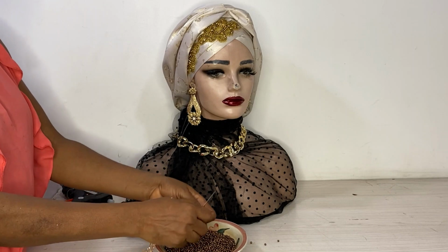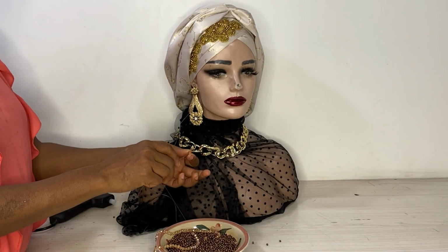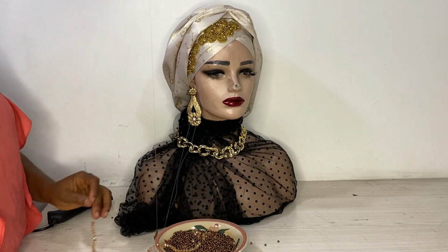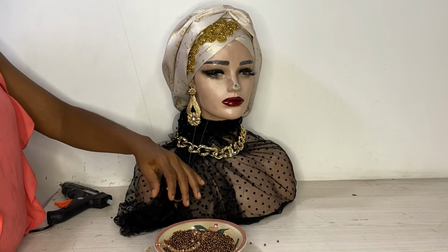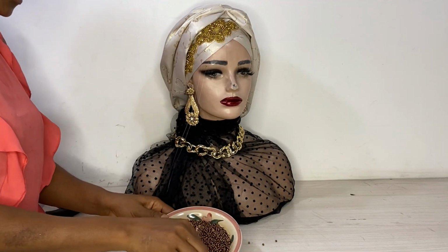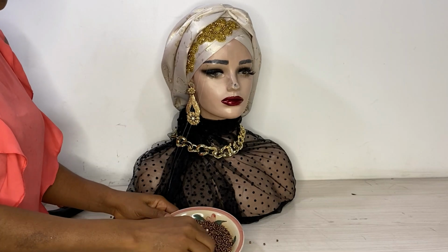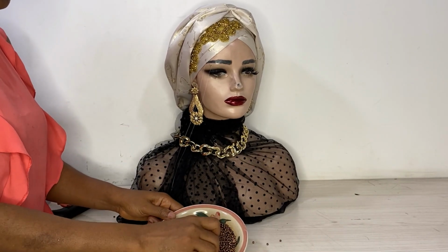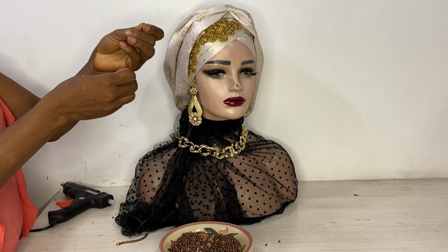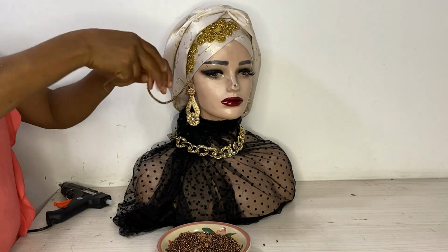This one is very tiny and allows the bead to go in very easily. All right, so I used that beading needle, and then after taking some set of sand beads, I mixed it with water beads. Just one piece of water bead at the middle, and then I take the same size of the sand beads that I took the first time. And then I'll just sew it to the turban, giving a kind of space.